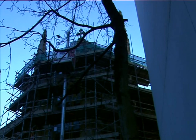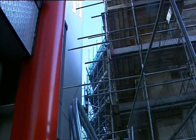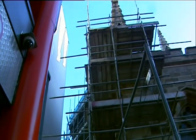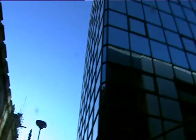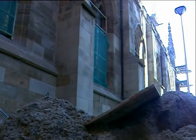As time has gone on, I've become aware just how much had to be invested, if you like, in the fabric of the building itself. And so the external envelope, the work on the roof, the repointing, the replacing of stones, all that has been an enormous task, even before we could, as it were, get into the heart of the building and renew the flooring, the lighting, improve the seating and all of that.